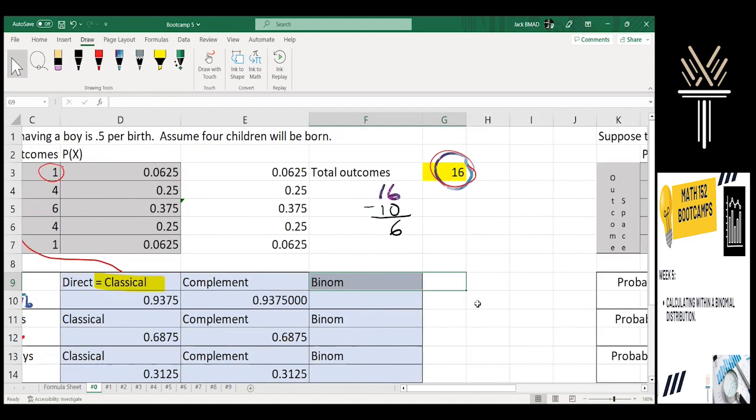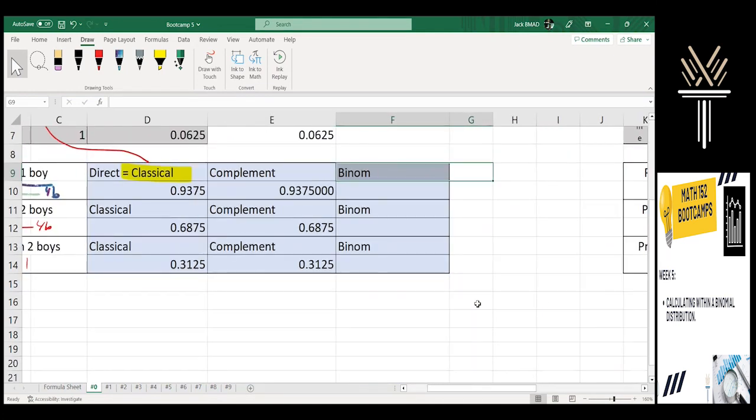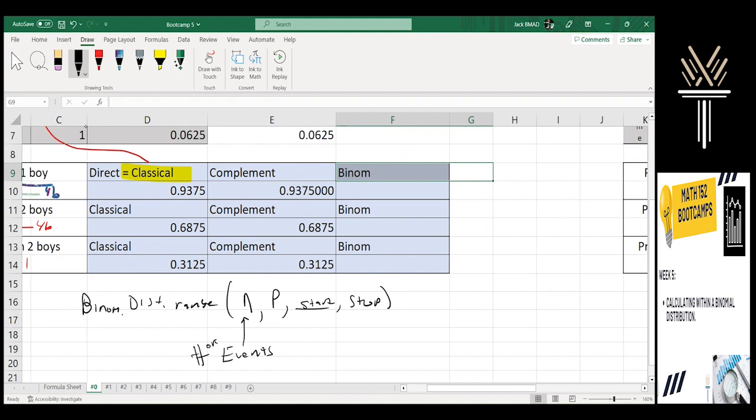And so let's actually think about it. And let's actually talk about the elements that we just mentioned before. So remember the formula will be binom dot dist dot range. And the first thing we're going to call fixed trials. And what this actually is the number of events. Number of events. And then we have the probability of whatever event we're looking for. And of course, when we want to start counting and when we want to stop counting, where we don't need to stop if we want an exact number. We can just start and stop writing, essentially. So that's the basic structure.